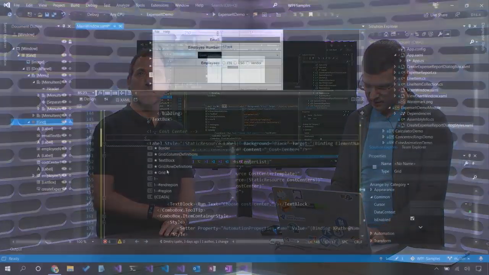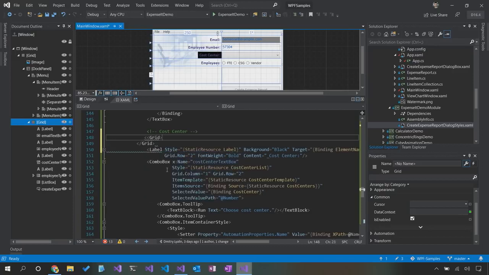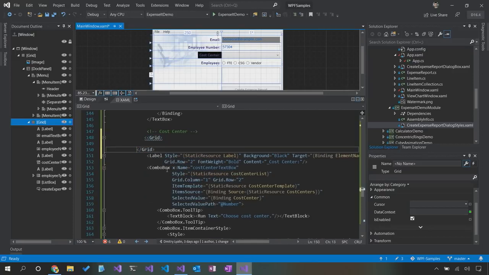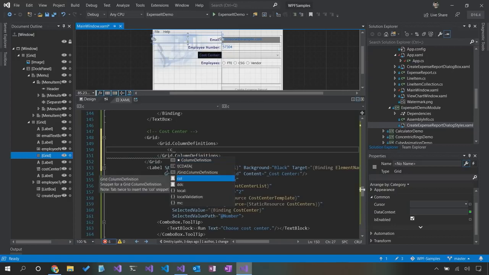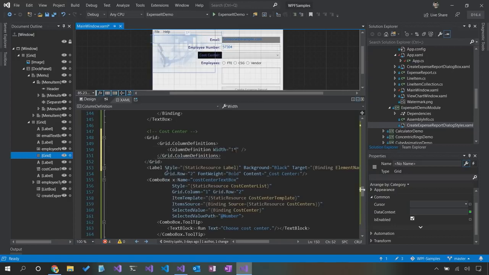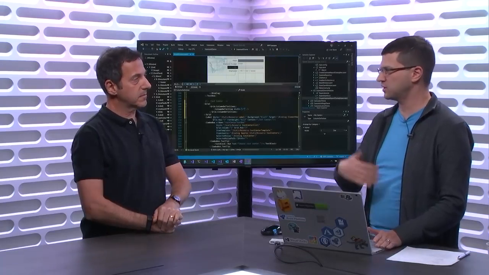If you start typing and you type row, for example, row is now a snippet we include out of the box. So we built like 5 snippets. So if you have a grid, let's do a grid, right? Then you have grid here, and then you have grid column definitions, and then you want to type column, you can do col, and then you can do tab, and you have a column. Cool. So snippets are supported. Snippets are now in IntelliSense. There's a snippet for column, row, tag, setter, region.